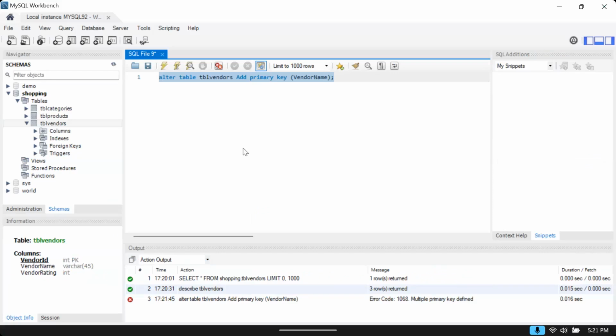We discussed that we cannot have multiple primary keys, but we can have multiple unique keys. Unique, I told you, right? So you cannot define multiple primary keys, but you can have multiple unique keys. Can you create a table without a primary key? Can we create tables without a primary key?